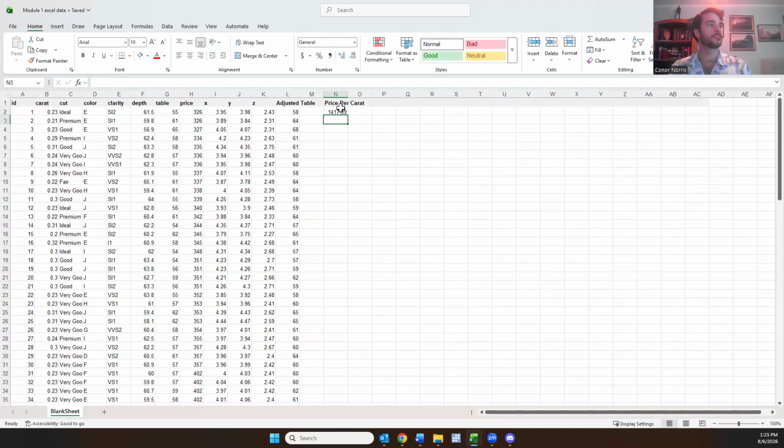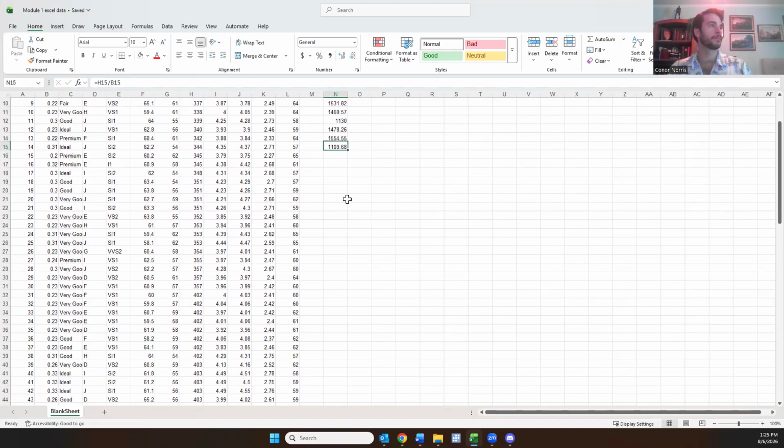And enter, and this gives us the price per carat. For this first one, it's $1,417. And again, just like before, we can pull this down. In each of these, the formula goes from H2/B2 to H3/B3, H5/B5, H6/B6, all appropriately going down so that we have the right amount for each variable.